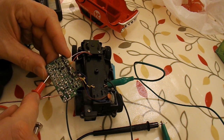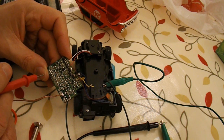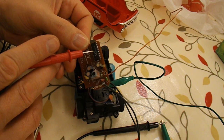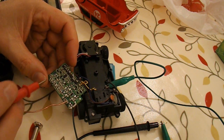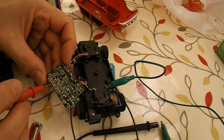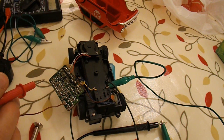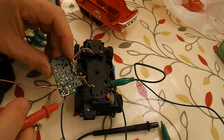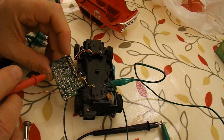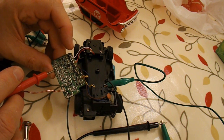I say that terminal, that tag on the controller chip. So I suppose I could get the data sheet for that chip and see if I can find out what that tag is. Or I could do a real bodge and just connect a wire directly from earth, ground, to that point, probably with a resistor of some sort, and it may well work.